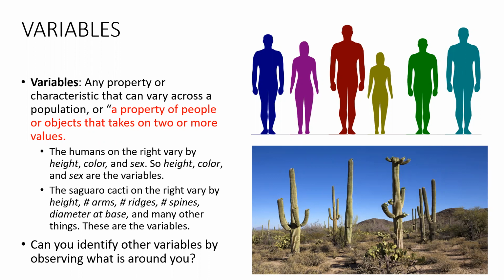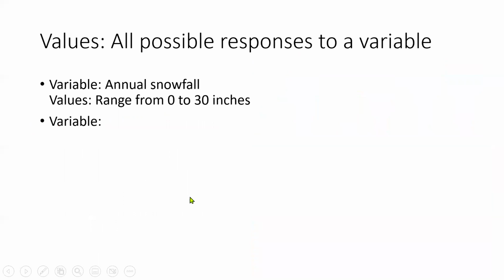Anything else that might vary across pets? Size. Yeah, I was going to say basically the same thing, like height, color, the sex. Level of aggression? Yeah. Or docility? Indoor, outdoor, or both. So we could have what we'll call a nominal variable there, indoor, outdoor, or both. Okay, that's a pretty straightforward concept, right? So we'll talk about types of variables in a little while. But let's go on to talk about values.